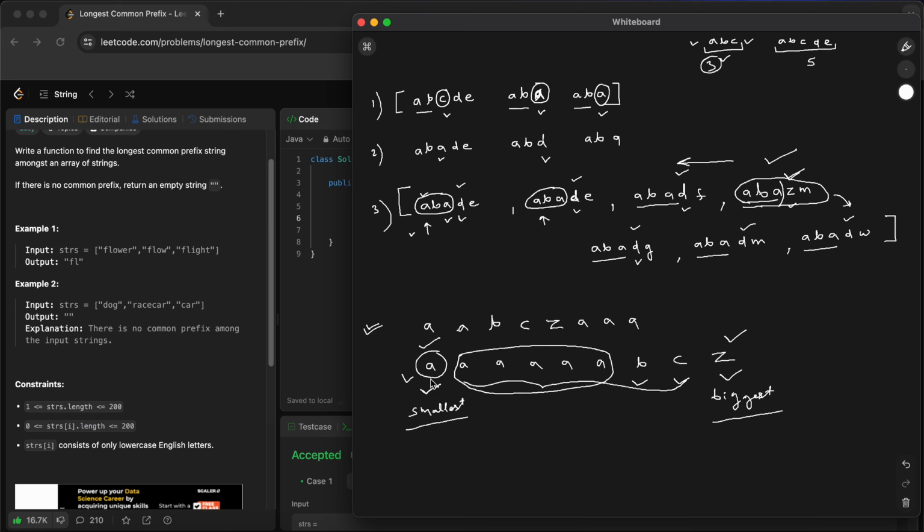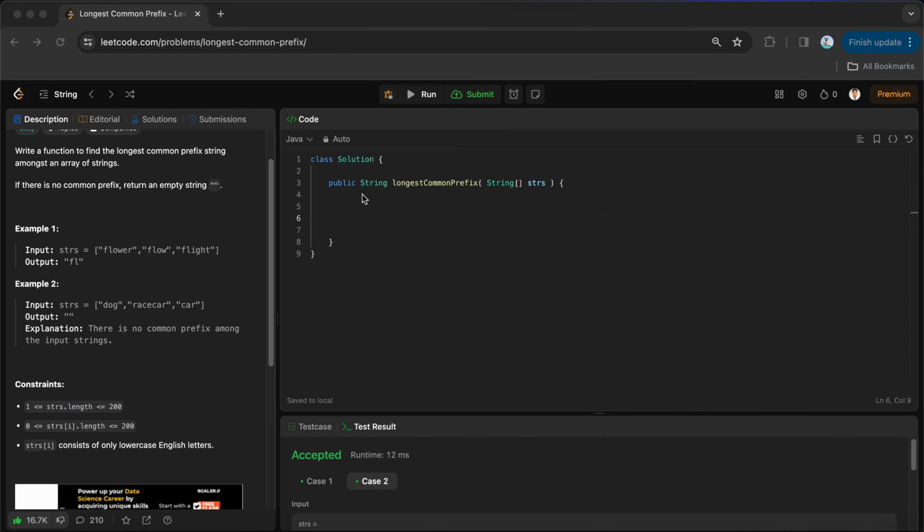So this same logic we got, and we can implement it in our code as well, because when the smallest differing character is not equal to the biggest differing character, whatever things are equal to the smallest or biggest, it doesn't matter, because we can't take that character at all. Okay, so let me apply this logic in code.